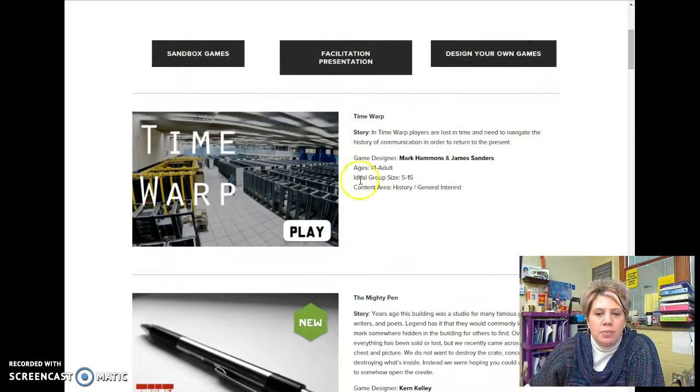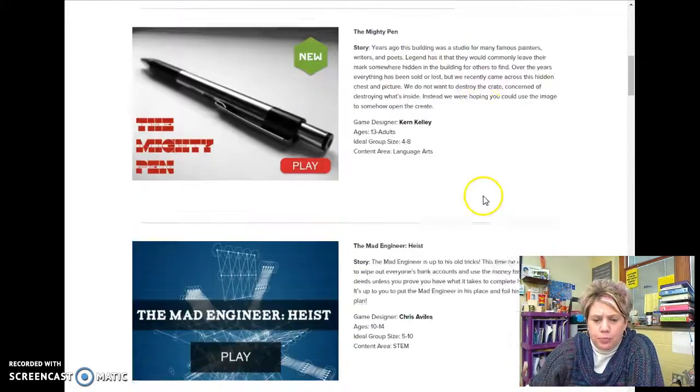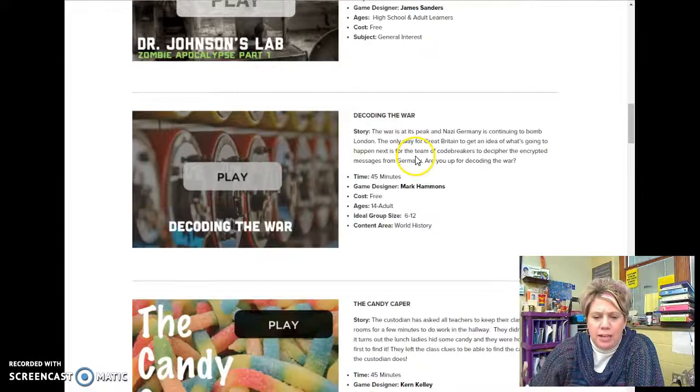These games that are up here are all games that have already been vetted, and it tells you who designed the game, the ages that it's best for, ideal group size, but again, that just depends on your group of kids, and then the content area. So these are the published vetted games.